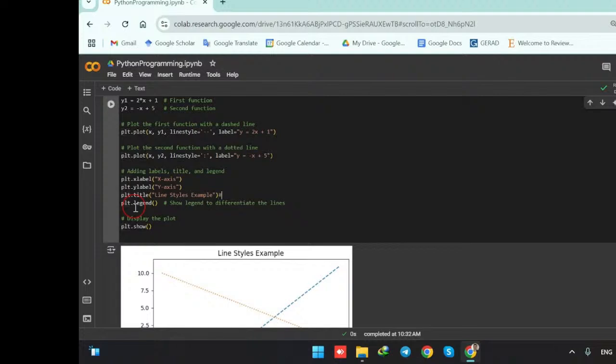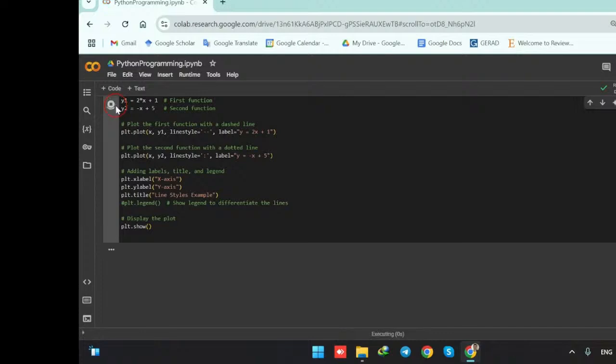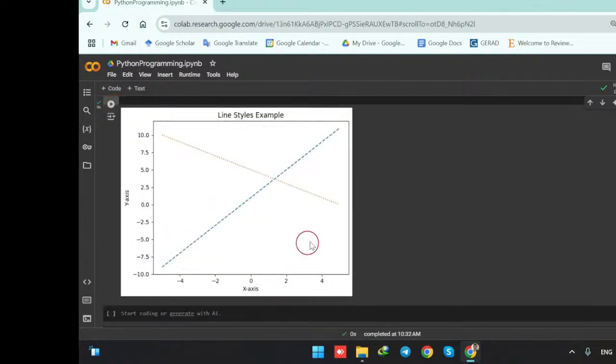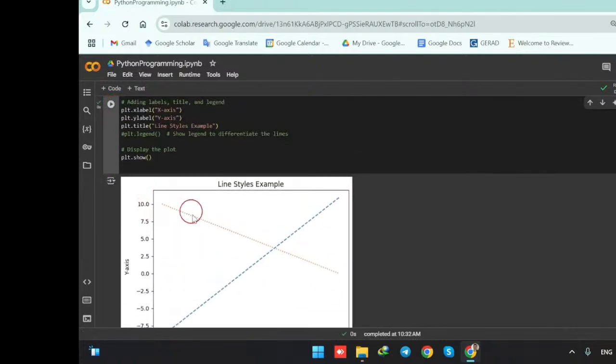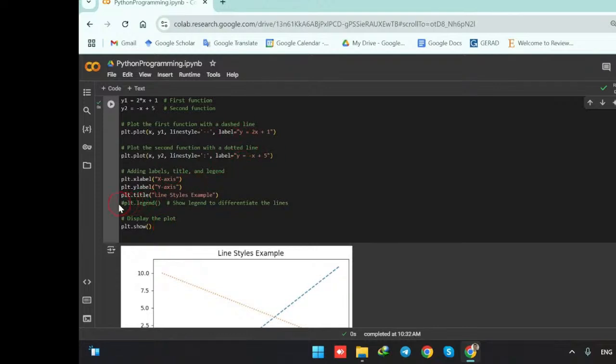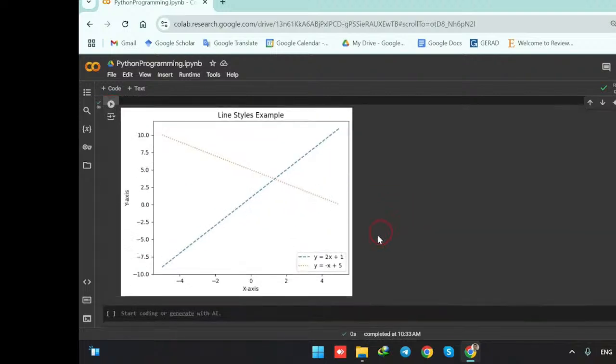So if I simply comment this one and run the code one more time, we see that it disappears. So even if we label the lines, we need to include the legend function in order to have the legend printed in the output here as you see it.